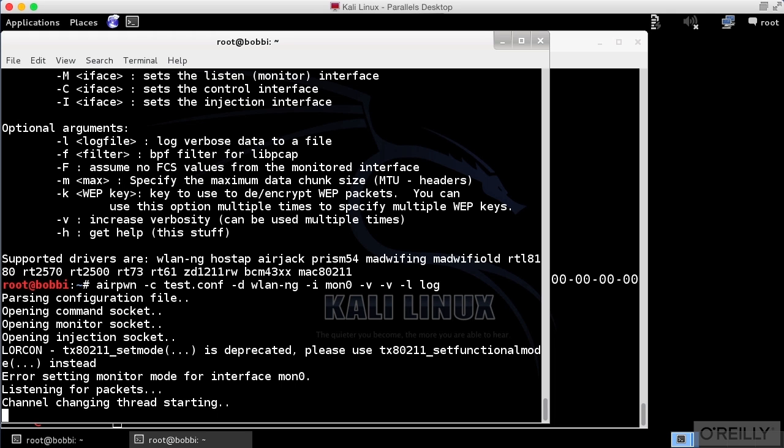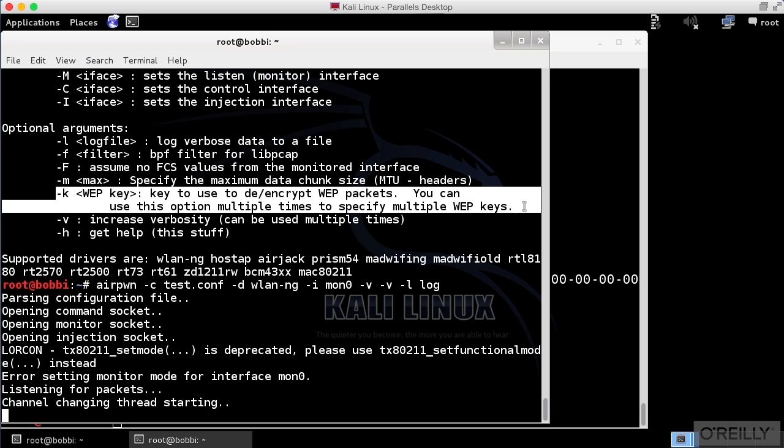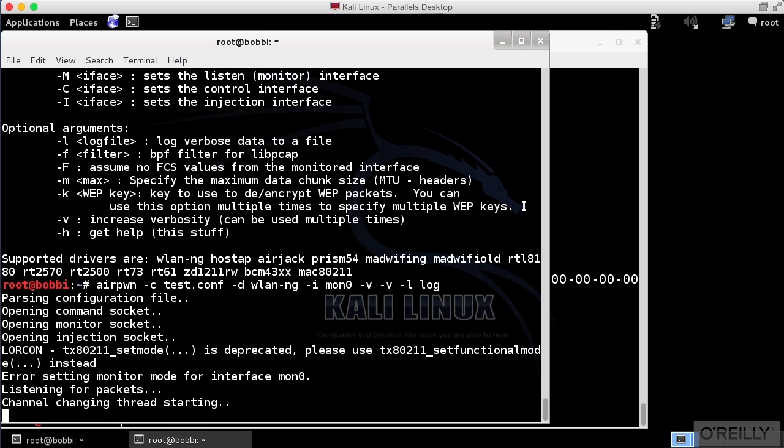And you can see, we've got the WEP key here. So if you've managed to break WEP and you've got the WEP key, then you can feed the WEP key in. And then you can do some hijacking with Airpwn by specifying that if you see a particular type of request go over the wire, you can inject your frames back in so that the client sees what you want them to see and not what they think they're going to see. And that's really the point of Airpwn.